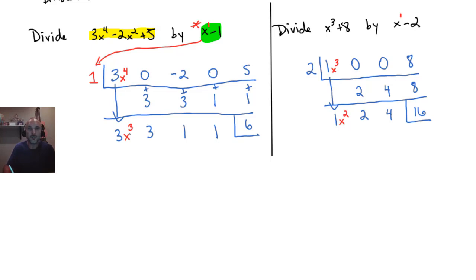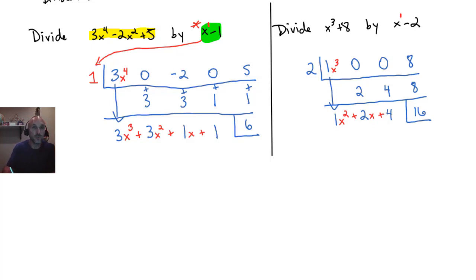And then you know now what your first term is, and you're not missing any terms, so you know that you just go down by a degree of 1 every time. So this would be 3x cubed plus 3x squared, so this is our x squared term, plus 1 x to the first plus the constant. Okay. Similarly, over here we have 1x squared plus 2x to the first plus the constant.